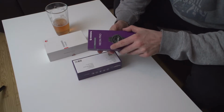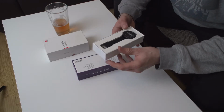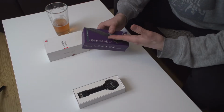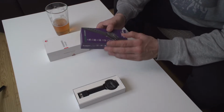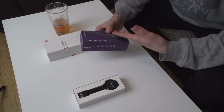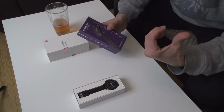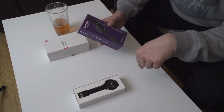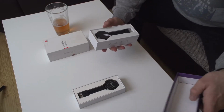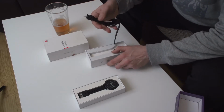Okay, so let's see what's inside the box. So let's open this one so that we can compare them side by side. Now I won't actually be using this one, I will just be showing you physically what's inside the box, because I already have my review of this watch on my YouTube channel, so you can check it out. I will be posting the links down below. So let's open this one, and as you can see, they are very similar.